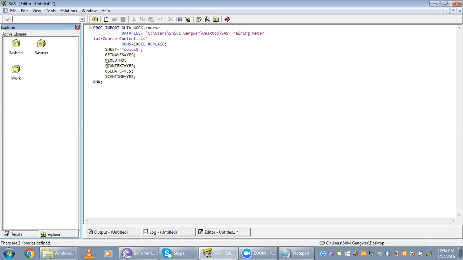Okay, so it will depend on the situation. So suppose if I receive the data in the form of CSV, I'm talking about the data only, not about the variables, right? So if I receive the data in a text file or CSV, I will use the infile. In case my data is in Excel or XSDB, in that format, I will prefer to use proc import.